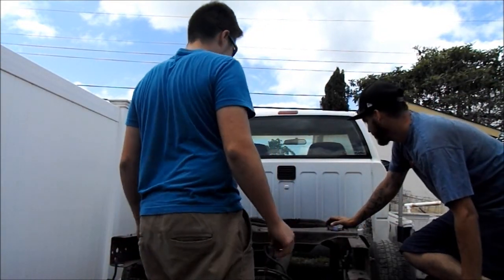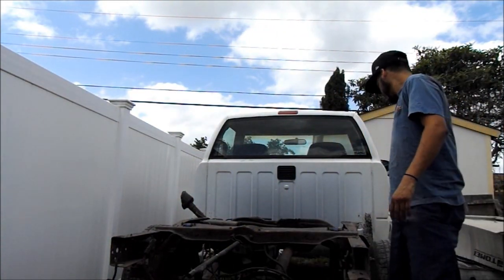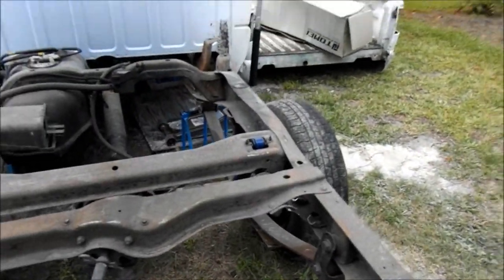That off right now. We're going to eliminate a lot of stuff that we don't need. He's like, I'm ready to cut. Alright guys, so we got the bed off.